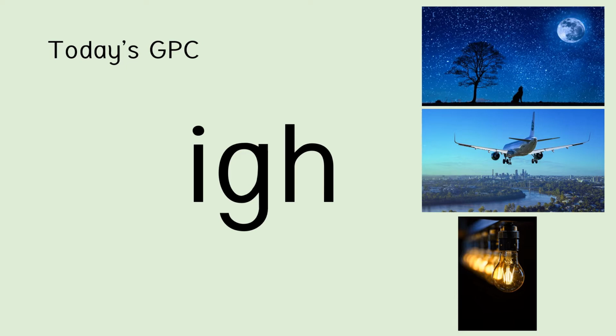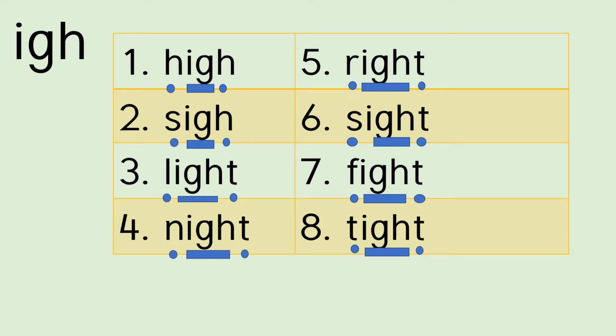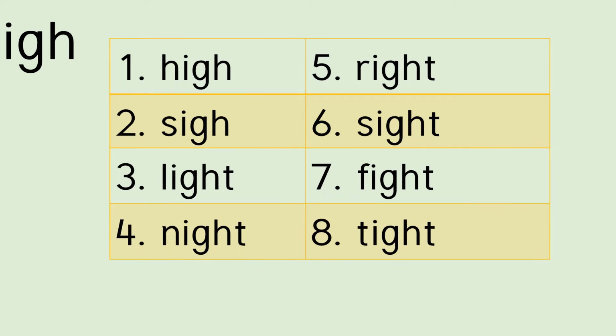So looking at I in those ideas, we'll then blend together might, might. And then we'll get them to spot those little sound buttons in there to actually have a go at reading them. Okay, so I can see a mistake on number 1. That will be corrected when the children do it, because obviously hi and sigh have only got 2 phonemes and there are 3 sound buttons underneath, so that'll be different for when the children sit with you. So that'll just confuse them. But we've got a chance to blend and a chance to read them fluently.